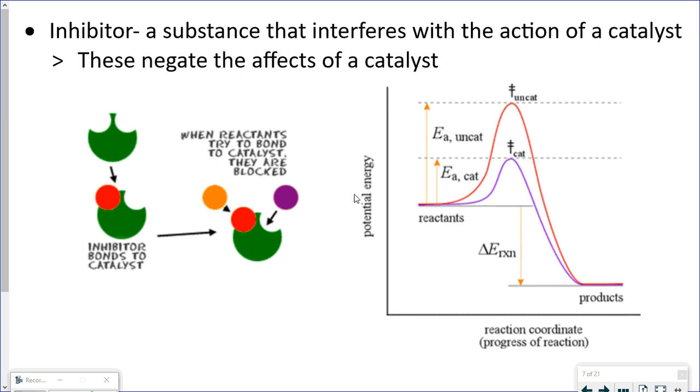In terms of our potential energy curves, here in red you'll see the uncatalyzed reaction. Whenever there's a catalyst, it simply does not need as much energy in order to change into products. Note that the delta H was unchanged, the reactants and the products were unchanged. The only thing that changed was the energy of that activated complex, therefore the activation energy was also changed.